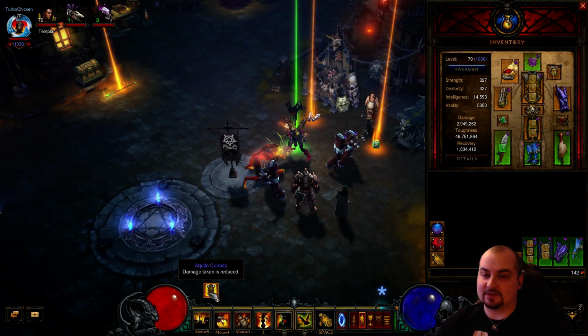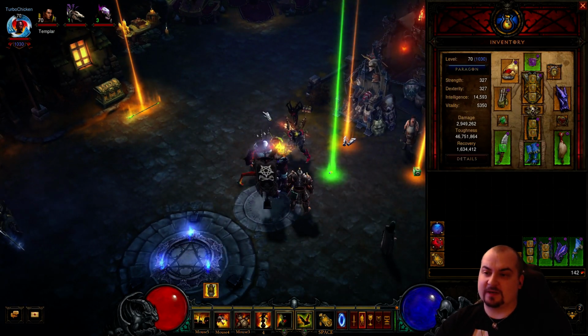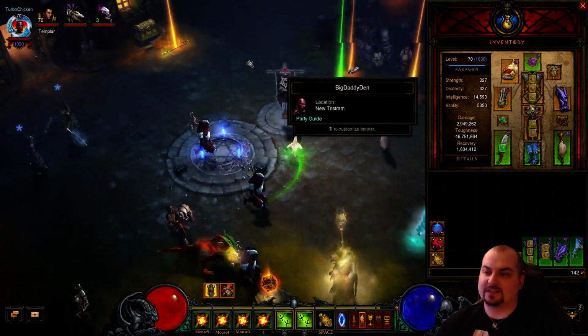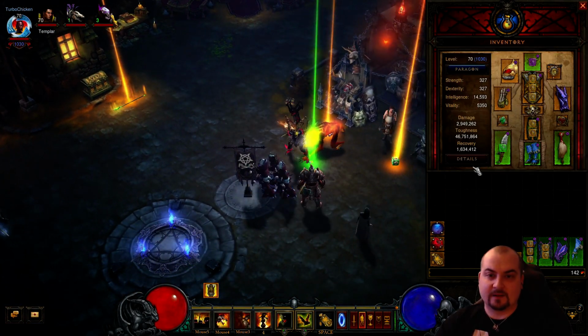You've got this 50% damage reduction here, so it's absolutely sick. And you just sit there. As you're speeding around on the chicken, nothing's really going to hurt you that much. You're going to be pretty tanky. That's very, very cool. Lovely.